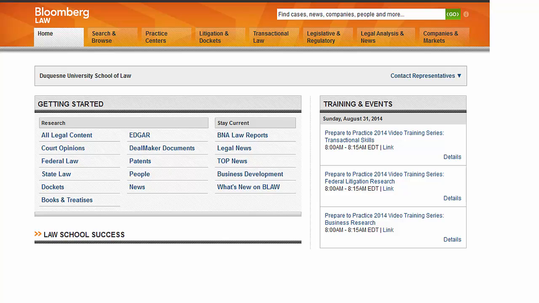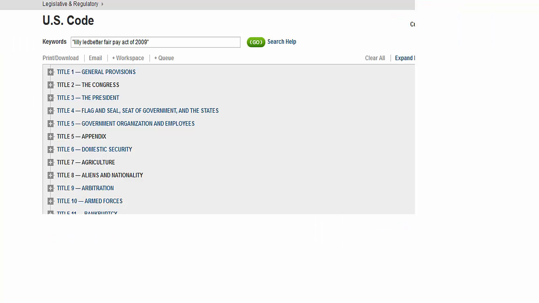Choose the Federal Law link from the home page to conduct federal research. You can choose to search collections such as United States Code and enter key terms like Lilly Ledbetter Fair Pay Act of 2009.